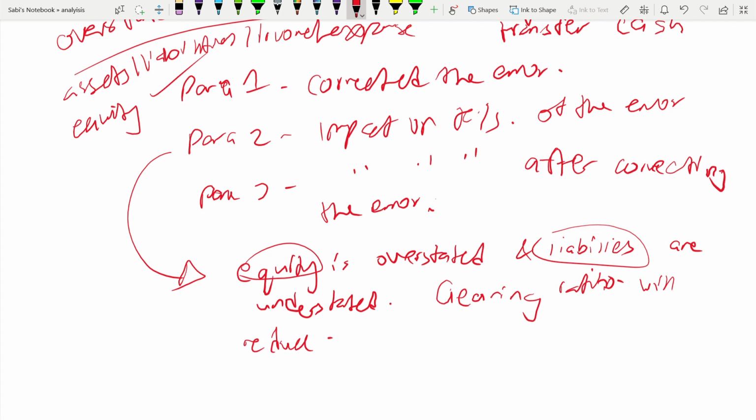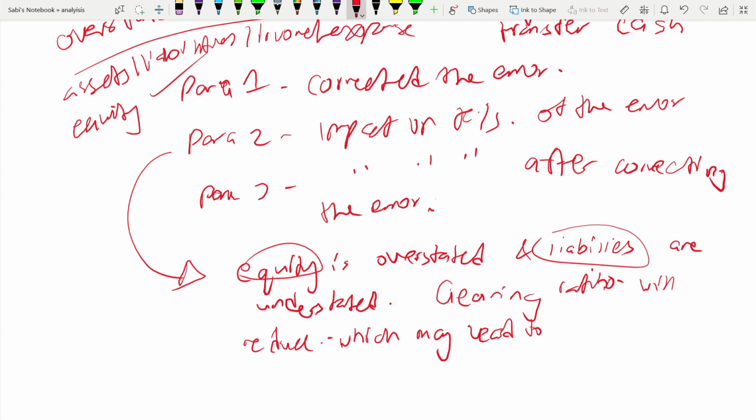Your equity is higher, liabilities are lower. Gearing ratio increases when your liability increases. Remember that. Higher the gearing ratio, higher the risk, which is not good. Lower the gearing ratio, better it is. If you are using more of equity compared to liabilities, it's good. Your gearing ratio will be low, which means your financial risk is less. But you are manipulating it. Actually, your liabilities are more, but since you have classified a liability into equity, gearing ratio will reduce, which may lead to underestimate Sterling's financial risk.